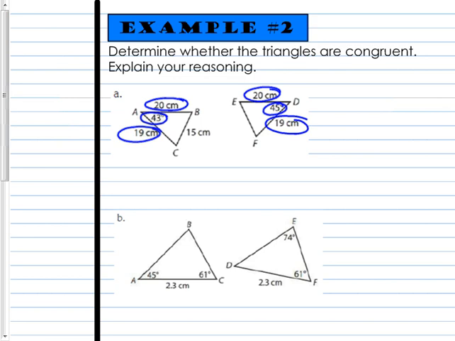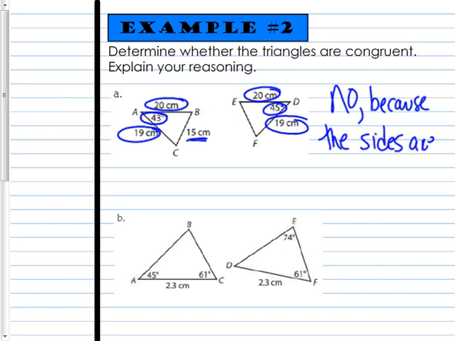And we don't have enough information from anything else to determine if maybe there's other sides. I mean, I know that we have a 15 here, but we don't have a 15 on the other one. So there's not enough information to see, well, maybe they're congruent another way. So no, these triangles are not congruent because the sides and angles are not congruent. And that's just using a little bit of logic to explain that.